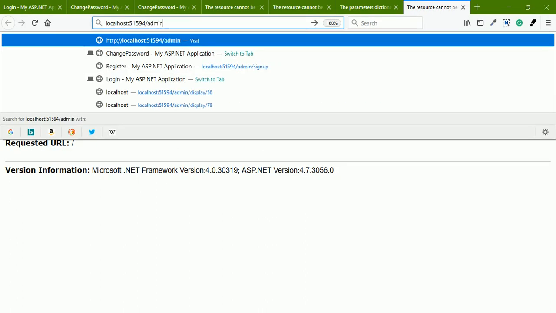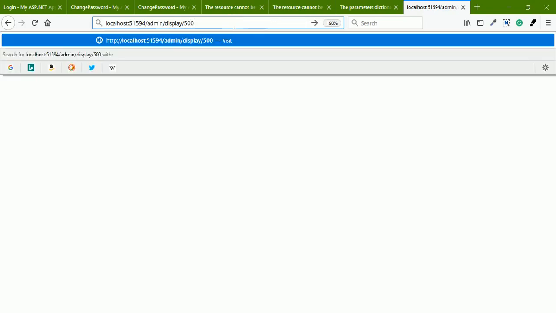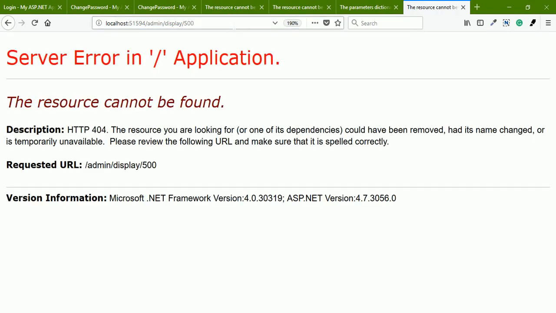Admin slash display slash say 50. Okay, it is working fine, right? Now say 500. It is showing you an error, that is 404 not found, because we specified our range from 1 to 100.